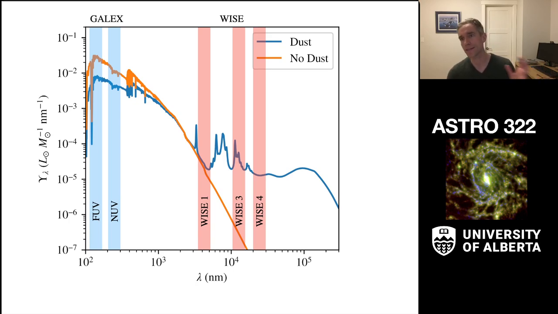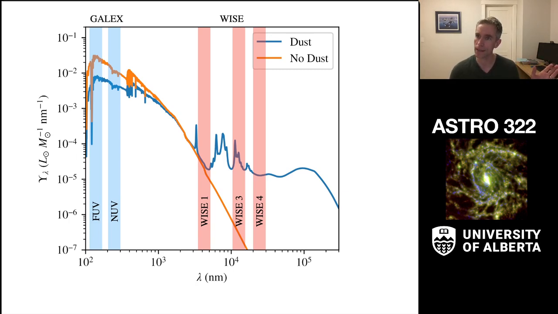In contrast, WISE is sampling the other end of the spectral energy distribution, and there were four bands on WISE, and we will use three of them in the data sets that we have here. So WISE 1, you'll notice, sits at about 3 to 4 microns, and what WISE 1 is showing you is the stellar continuum. WISE 3 and 4 are a little farther out, and they're showing you the infrared that's been reprocessed by dust radiation. So what's key about this WISE 1 band is that it detects stars and starlight while avoiding the influence of dust.